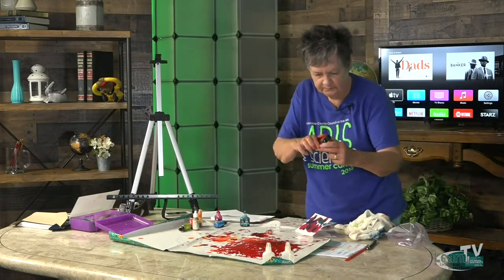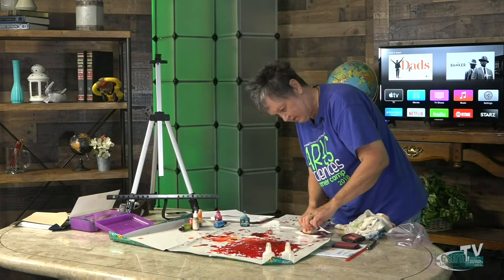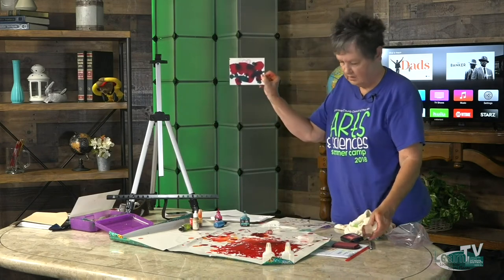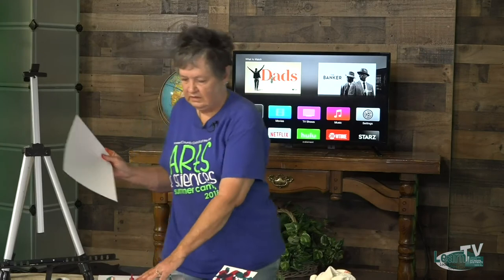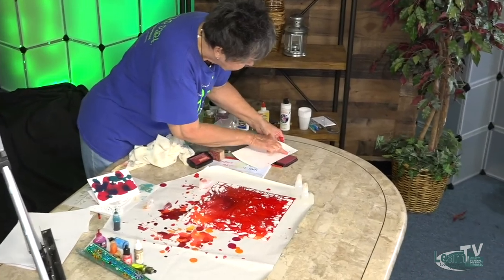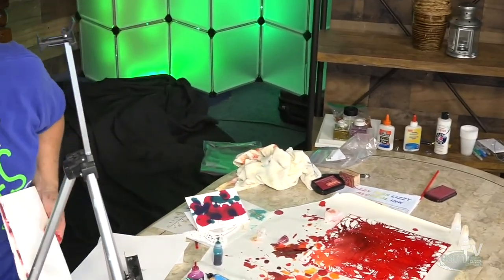Here's my stamp pad. Here's my stamper — I have a heart stamper. Put it right there. Also, if you want to make a cool one, you can make one really big. You could put your alcohol ink on it, and there's a little trick you can do. With this stamp pad, you can kind of put a little edging on it. And then you could use any stencil you have.